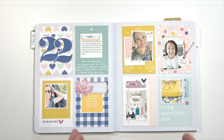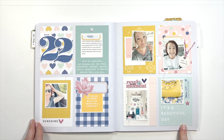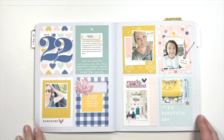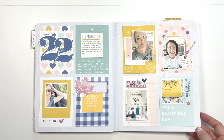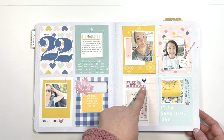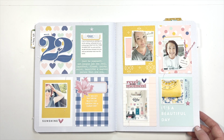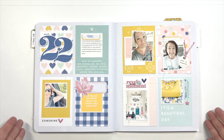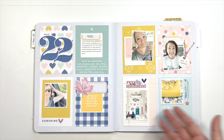Another one of my very favorites, because this is my favorite Felicity Jane kit ever. This kit is the Sarah kit, and it is finally available as digital. So I did pick up the digital kit so that I can reprint these colors and these cards anytime I want, because this color combination and the design just is the best. It's so super fun. And I paired these colors with some brand new Citrus Twist goodies, which happened to come out. I believe they were a September release. So that's probably when I was working on this, even though obviously you have to work backwards.